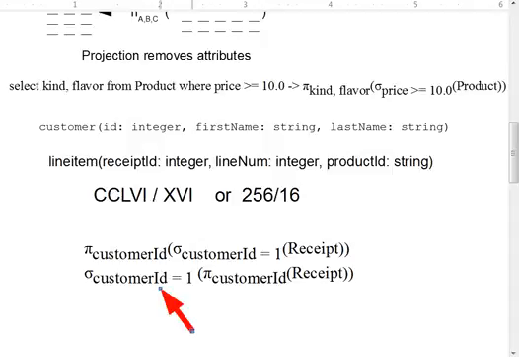But then a follow-up question here, number 4. Assuming a reasonably large relation, a reasonably large receipt table, is one or the other of these two expressions easier to evaluate? In other words, which order would you want to do the two operations? If you think about it, selecting the one tuple first is better, since then you only need to project that one tuple instead of projecting them all and then throwing out all but one of them. So the first of the two expressions is more efficient. Now that's a very small example of the kind of reasoning a query optimizer goes through to figure out how to perform a select statement most efficiently.